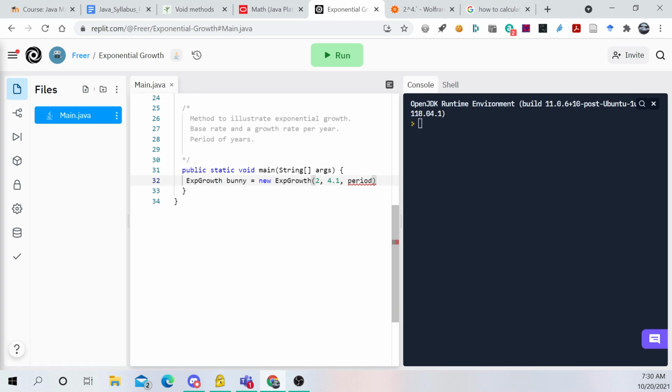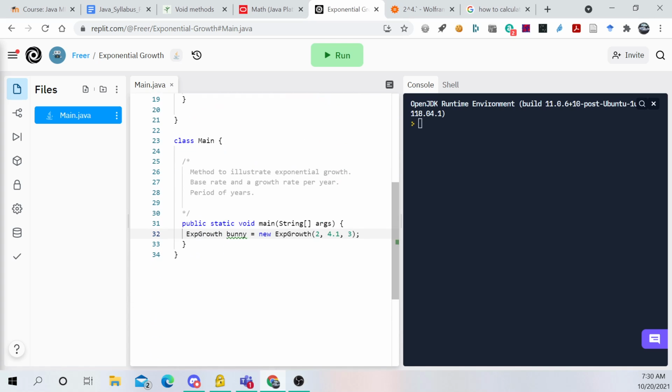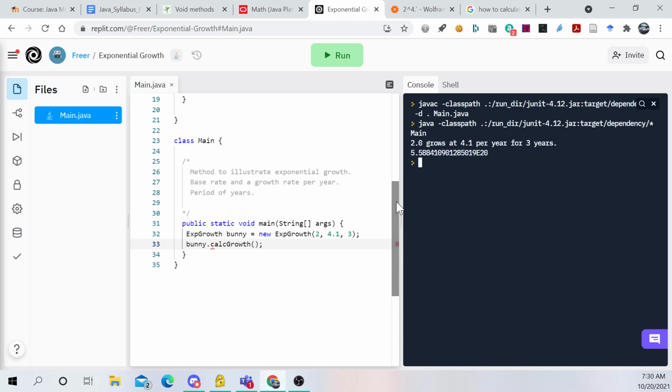And the period, let's just say we're going to have 3 years of bunnies going, and then we'll run this calc growth. So we'll say bunnies dot calc growth, and let's run it and see if we get some reasonable numbers.